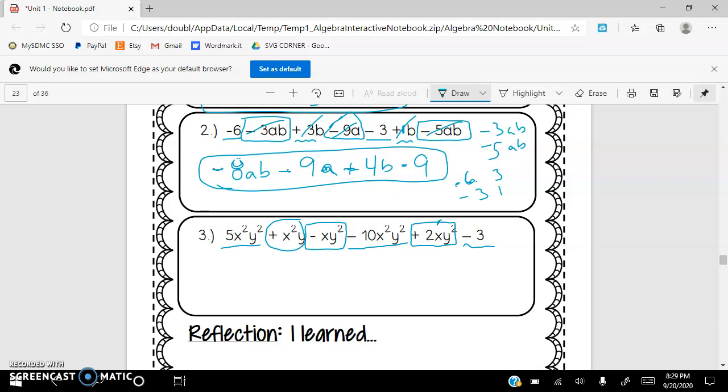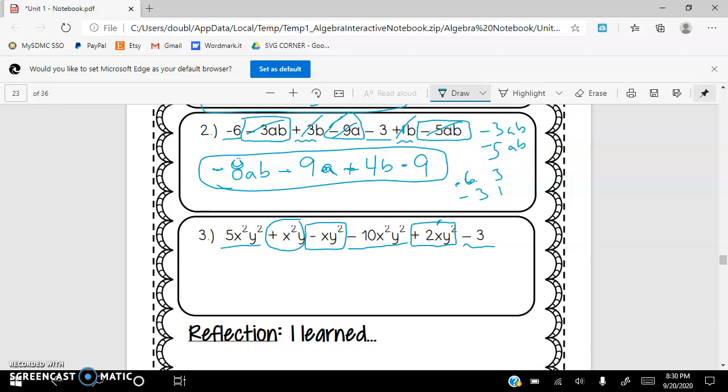So let's combine everything we have together. You see how when I'm combining like terms, I do a straight line, a circle, a square, then a squiggly line, so I can go back and look at my lines and my squares and my shapes and figure out what combines with what.